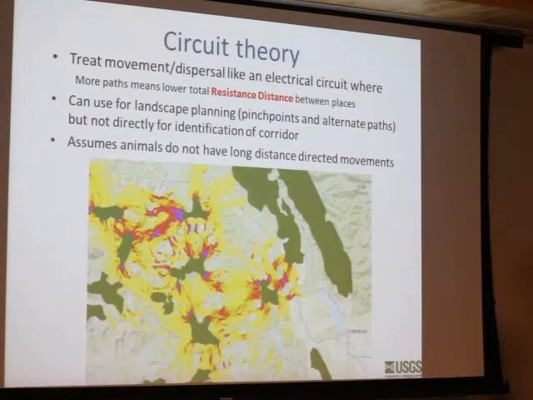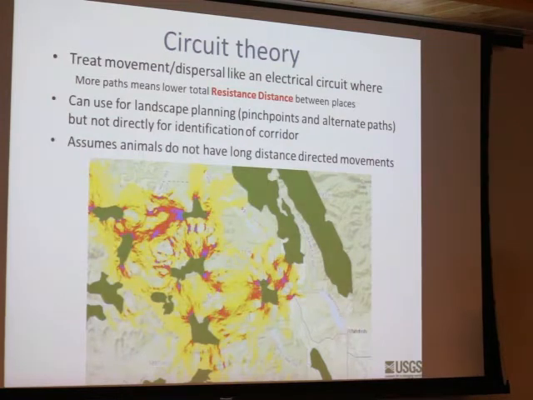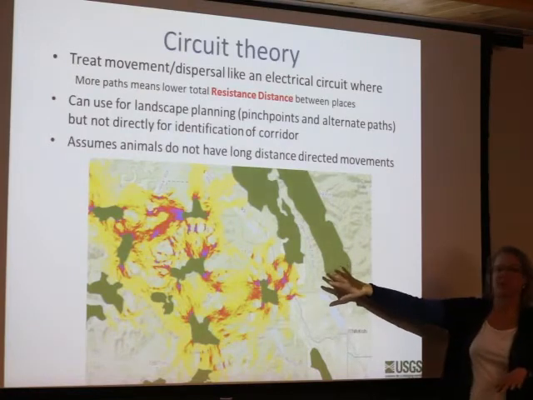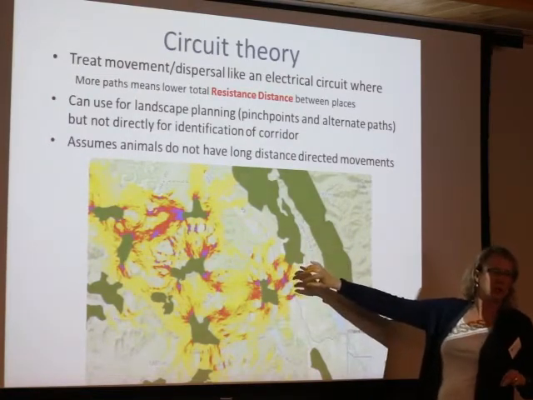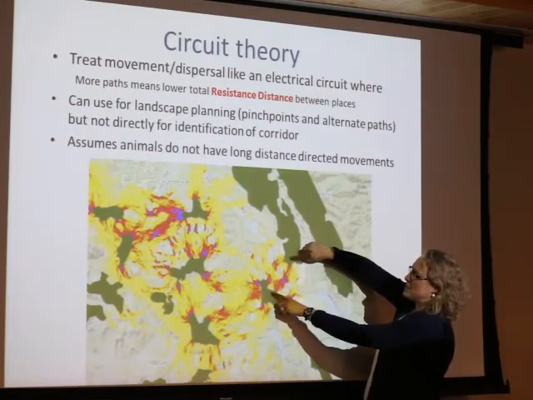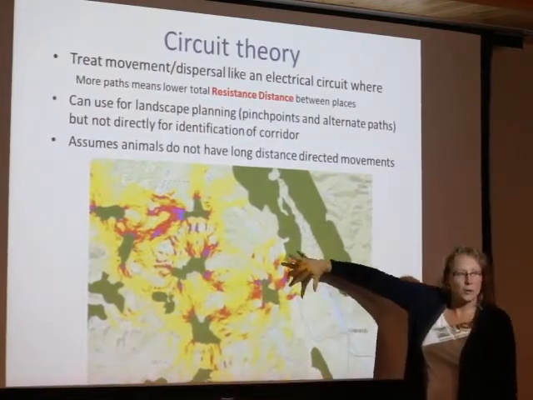So it's kind of based on that theory, which many people find more suitable for the species that they're working with. So this is kind of assuming that animals don't have a very far distance perception of the landscape, and instead they're moving fairly randomly, just based on whatever's closest to them. So you can't use this by itself to create a corridor, but you can use it as a distance metric, so you can still say what's the distance here, but you can't use it to identify the least cost, because it incorporates the multiple paths.